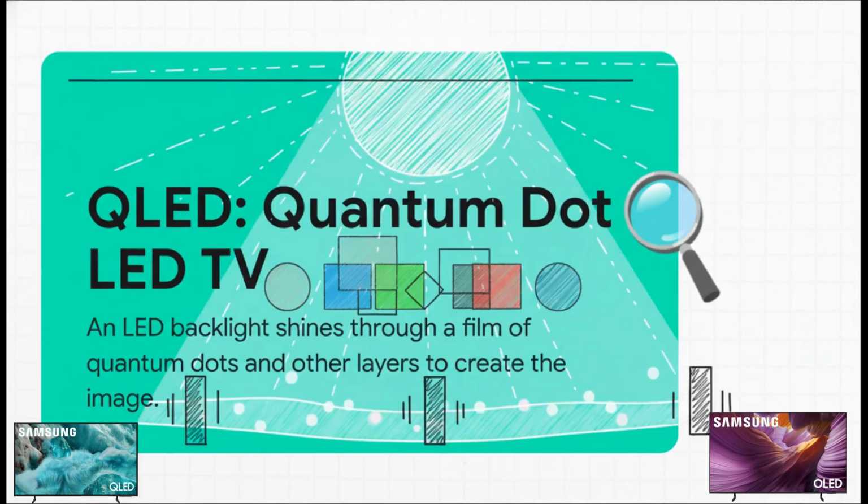Now QLED, it's a totally different game. Picture that same stadium, but instead of millions of tiny flashlights, there's just one huge, incredibly powerful spotlight at the back. To create an image, it has to shine that light through a whole bunch of complex color filters and shutters that open and close. So it's not creating light where it's needed, it's blocking light where it's not.